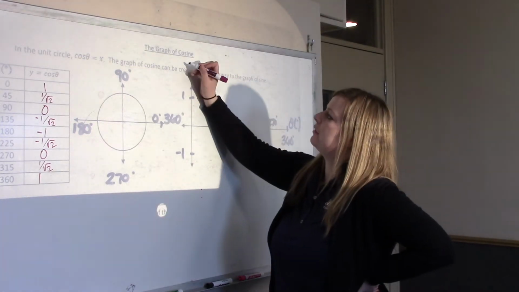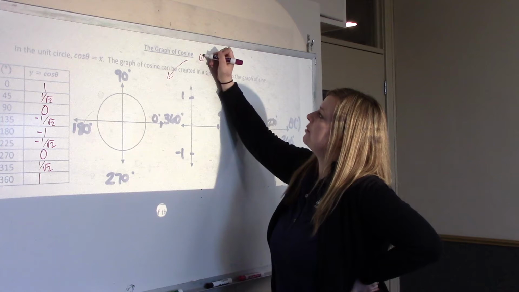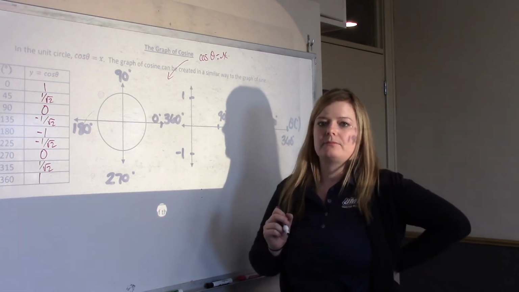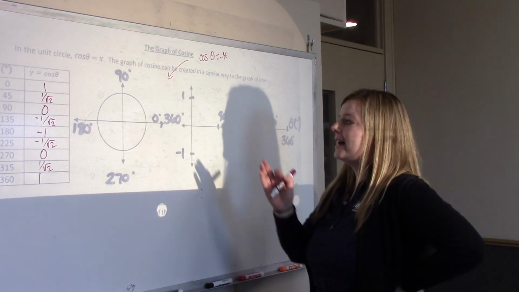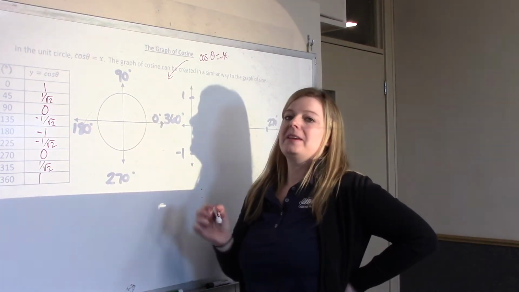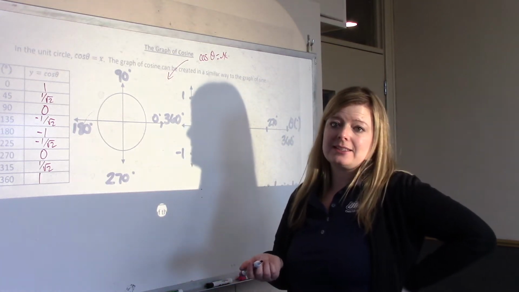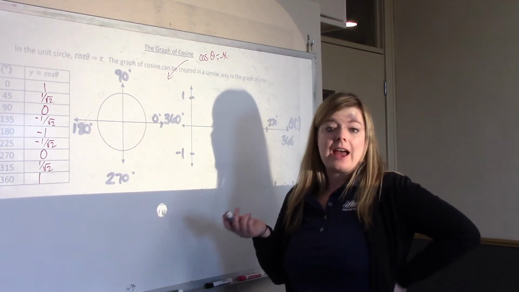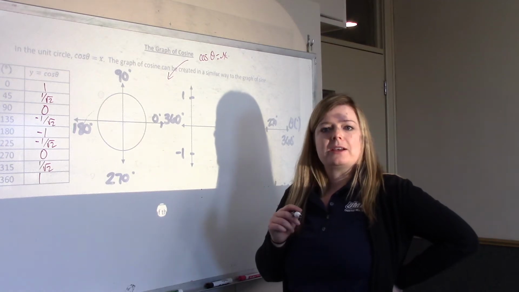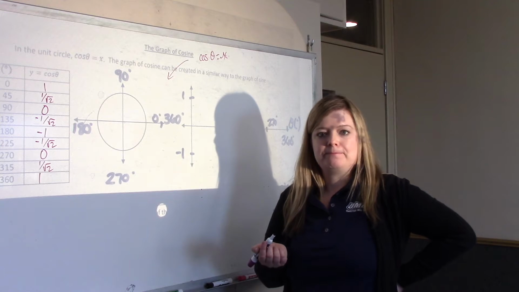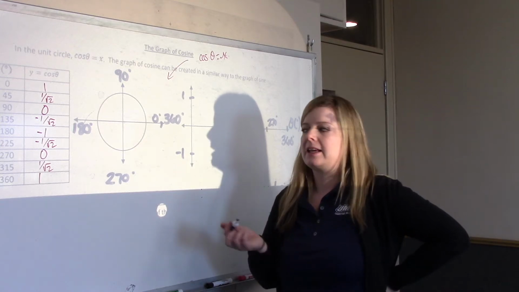So remind yourself, while you're doing this, that cos theta is just equal to x. Okay, it's just equal to x. So as we go around the unit circle now, we're going to be considering how is x changing, what are the values of x, and whatever the answer is to that question also answers the question, how is cos theta changing, what are the values of cos theta. They are equal, so that means the same thing.